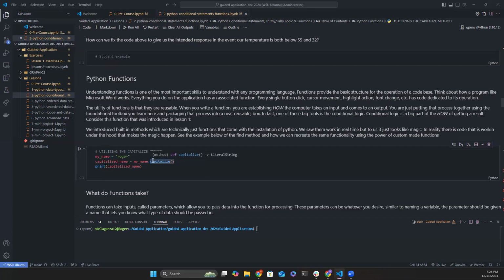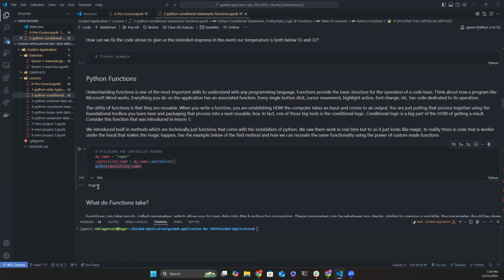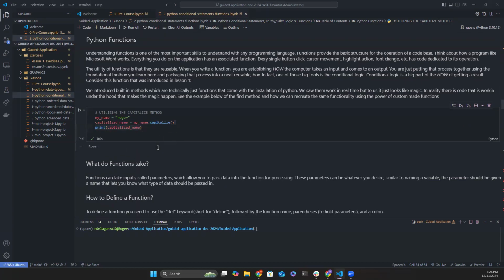We just know that we are using it, and we know that it can achieve A to B, but we don't know how it reaches from A to B. So we add my name dot capitalize, and then we print out capitalized name, and we see here that it was able to take in that string and return to me the string with the first letter capitalized. Now, how does it do that? Well, we're going to talk about how functions work. We'll even recreate this method ourselves to show you what's probably happening under the hood.